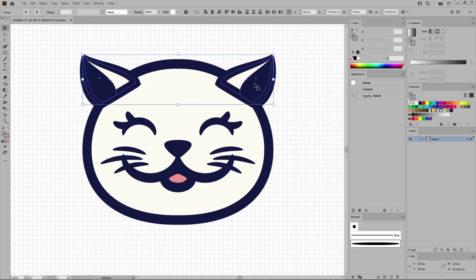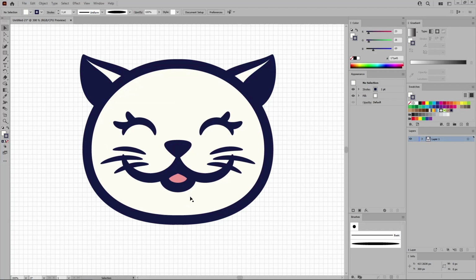Select both of your groups and press Shift Ctrl and the left square bracket key to move these two groups behind the rest of the shapes that make up your logo. Once you're done, reselect the rectangle tool from your toolbar. Use it to create a 70 by 20 pixels shape. Let's move it in this exact location.